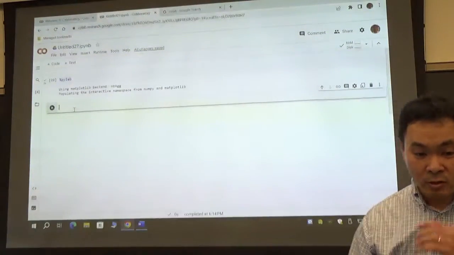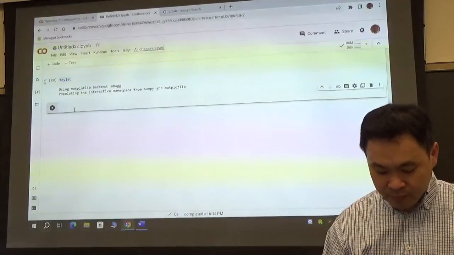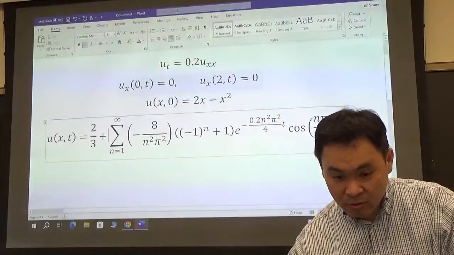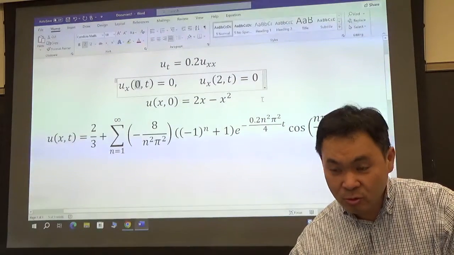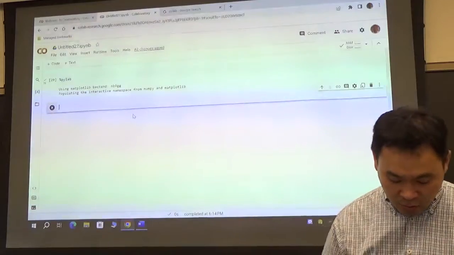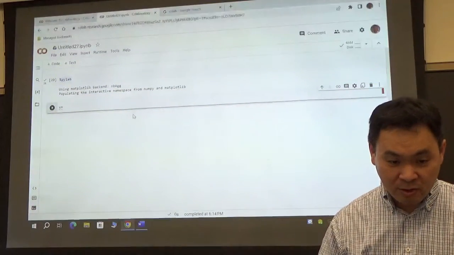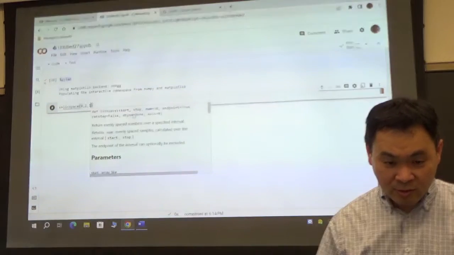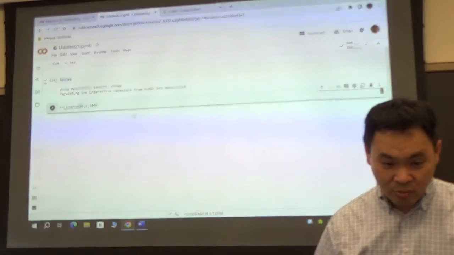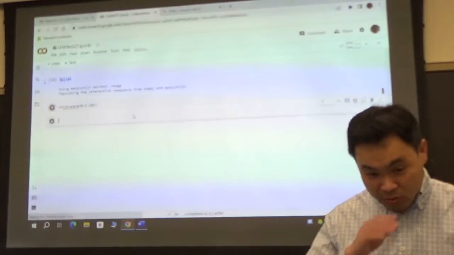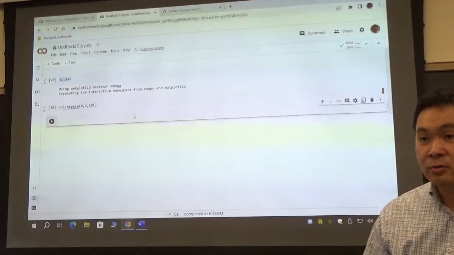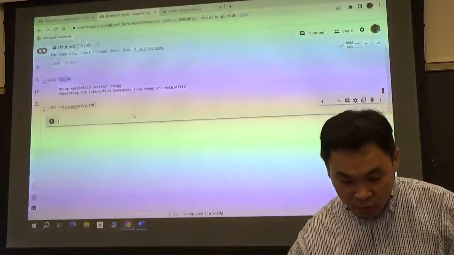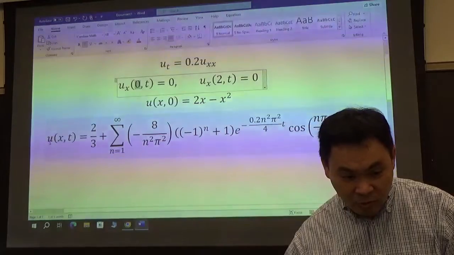And what I'm going to do is, I forgot to say the interval. The x is from 0 to 2. So let me get the x coordinates ready. X, I'm going to make it linear space from 0 to 2, and I'm going to divide that into 100 points or 101 points, like this. And I'll have to make the function ready. So what's our function? I'm going to make this function u(x,t).